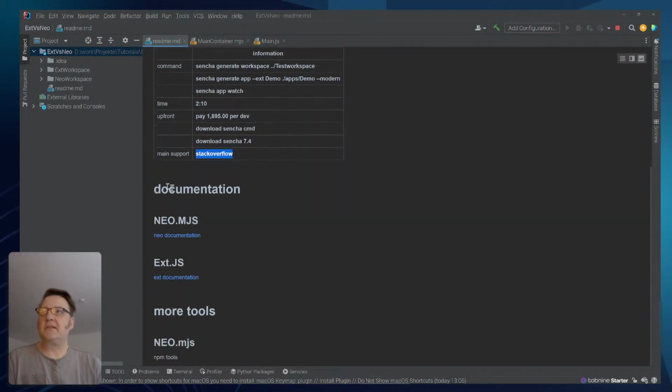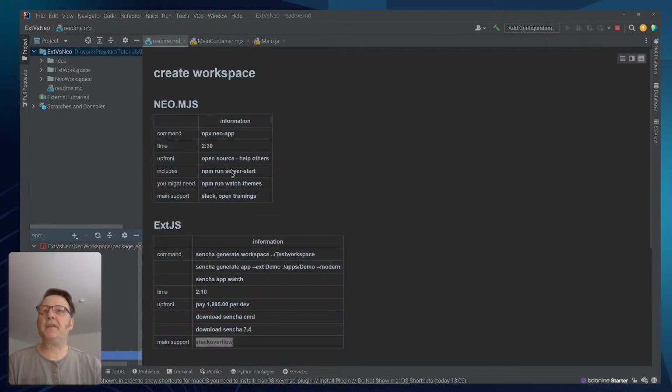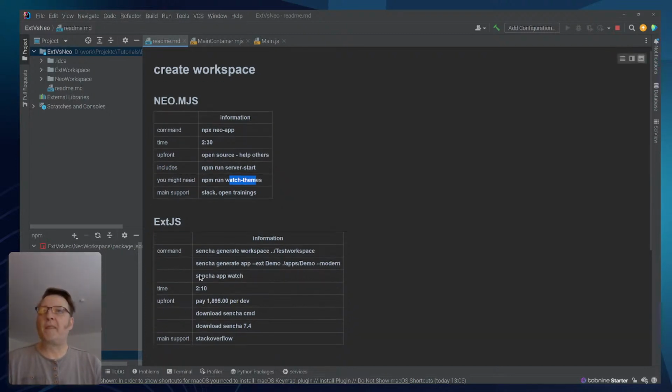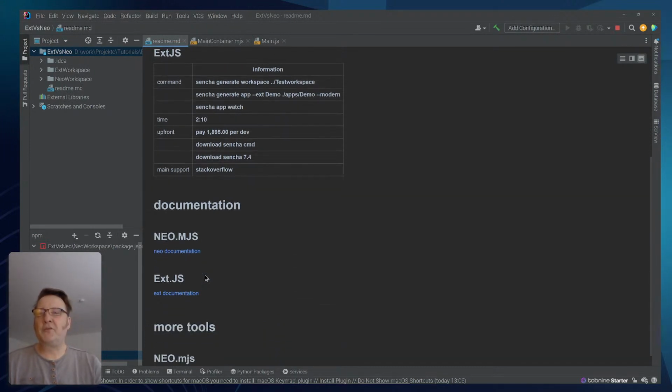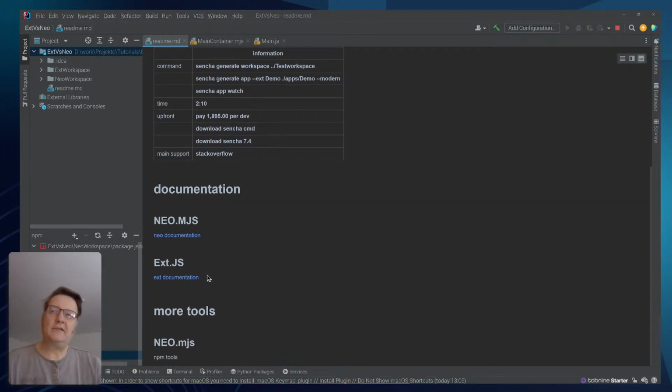Then more tools. Yeah, I wanted to go over that one. In here, NPM, you have a couple of more tools which you get out of the box without remembering them or anything. You just press watch themes. That's what I mentioned up here, watch themes. You just double click it and it runs, which is running right now in here. So from the tooling, I'd say Neo is upfront.